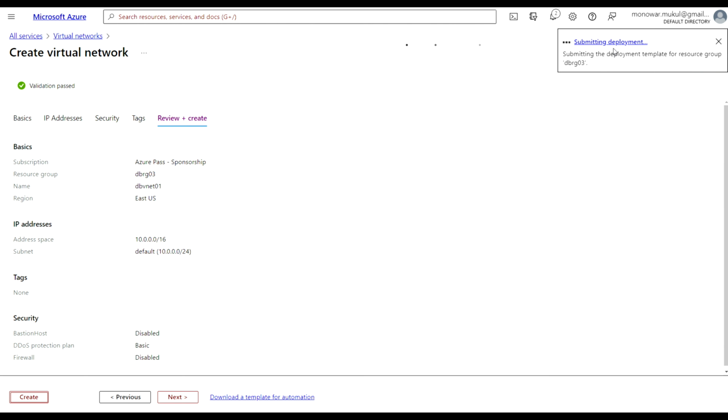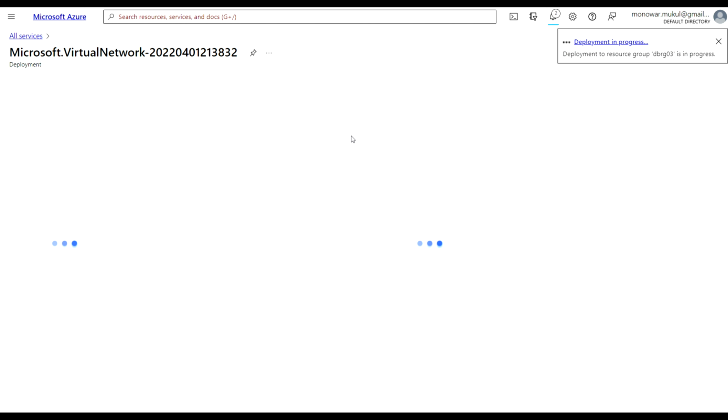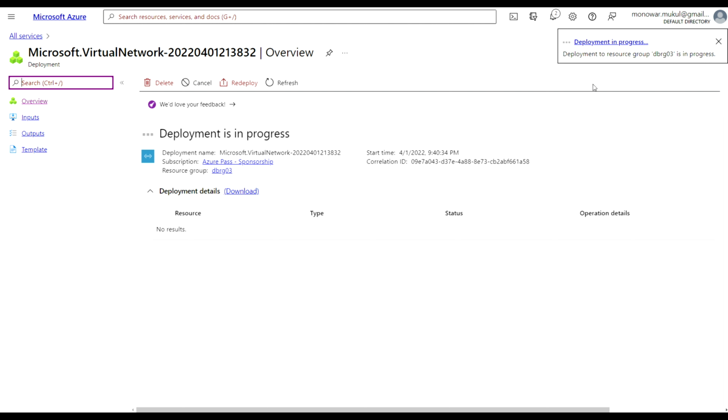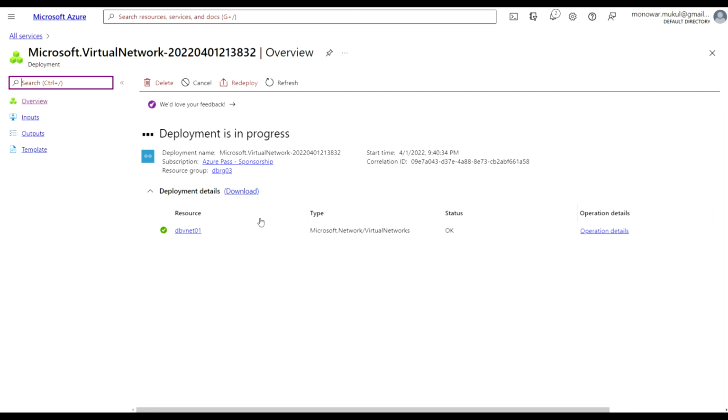So submitting deployment here. Deployment in progress. It will be a quick one. So deployment is done here, where you can select that one.